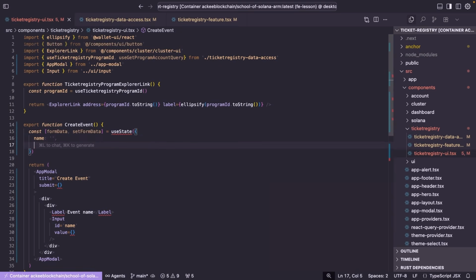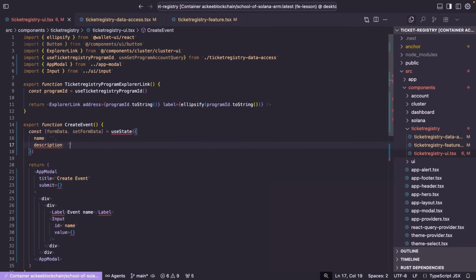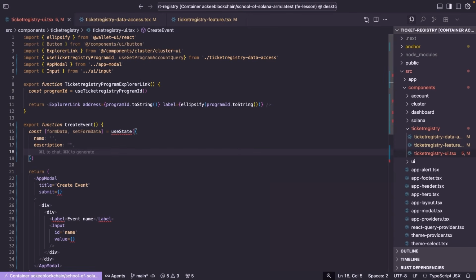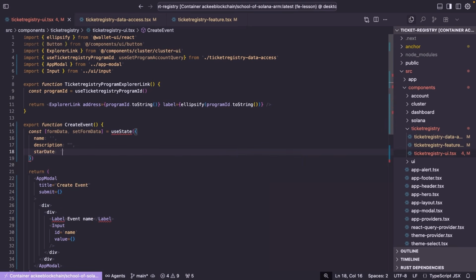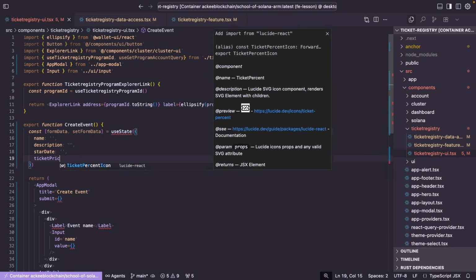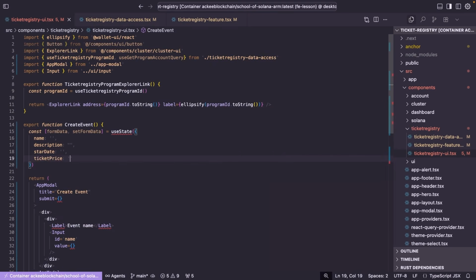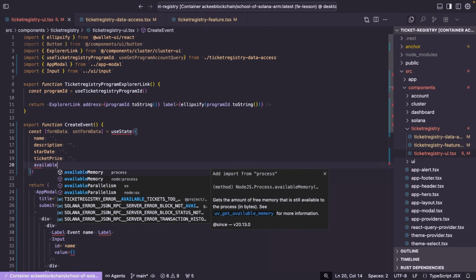We'll need a description. We also want start date, ticket price, and I think the last parameter was available tickets.